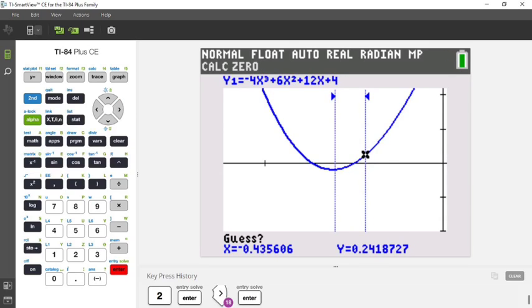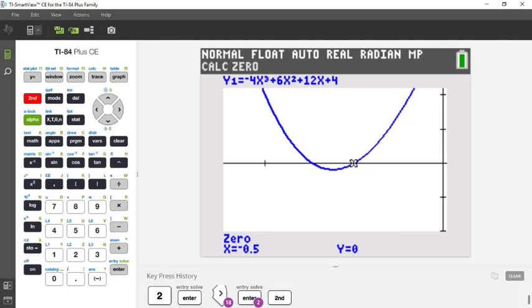Your calculator is going to use an algorithm to find where it's crossing the x-axis between these 2 walls that we just made. Now I'm calling them walls, but the mathematic word would be boundaries. And now it's saying, do you want me to guess? I'm going to say yes, guess. And it's going to give me negative 0.5. Is that what you guys got, negative 1/2? No? Okay, so it's got to be this other one.